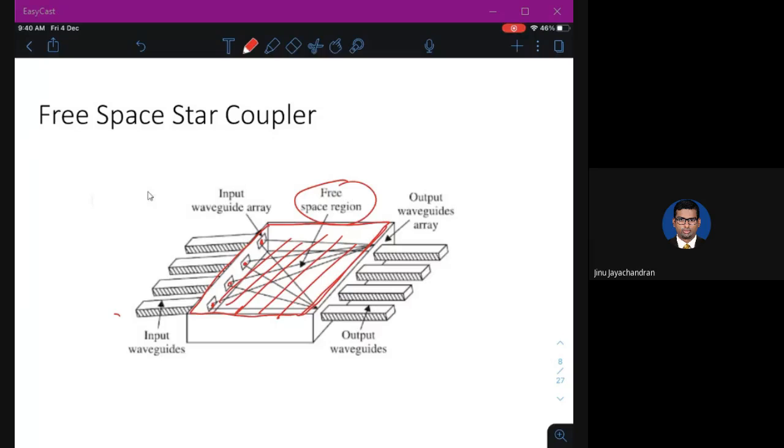Now in other couplers, it might be possible that the media inside the coupling region is different depending on your application, and depending on the media there can be a huge loss or less loss. Since it's a free space region, the loss will be less because usually the wave travels with maximum power in free space, and using that free space region you can change the direction of the input radiation to any of the output ports. So this is some kind of a waveguide array, this output and input.